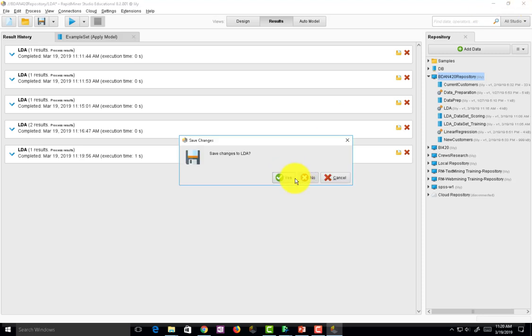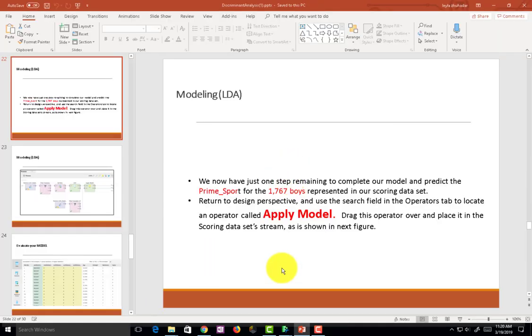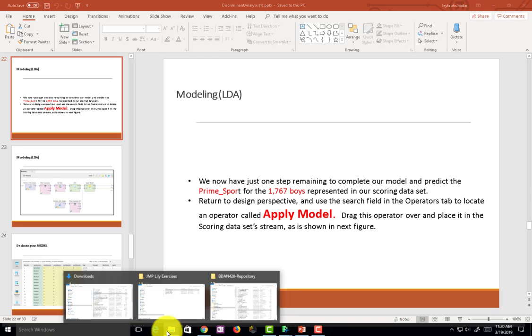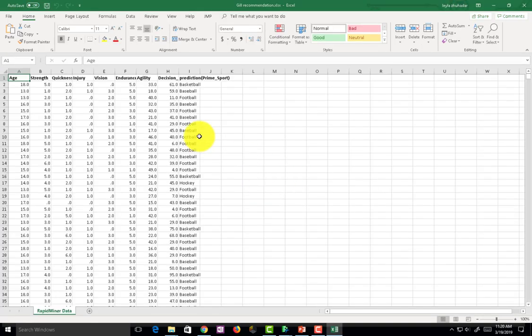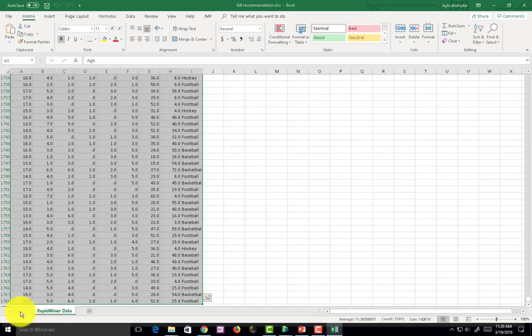I'm gonna close it. You guys save the changes, and I'm going back to our repository, and I'm looking at this Gale recommendation we just created. So RapidMiner created an Excel file for us now. Let's open it, and guess what? Those are the new high school students, 1767.